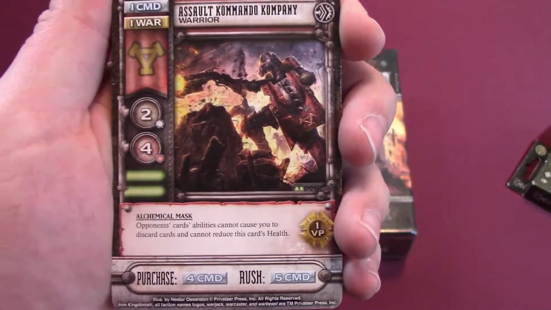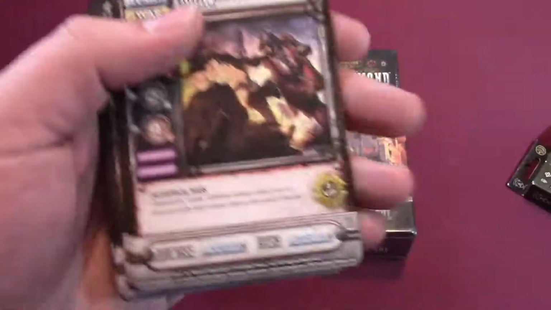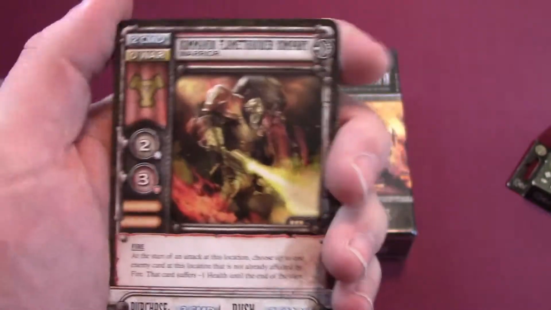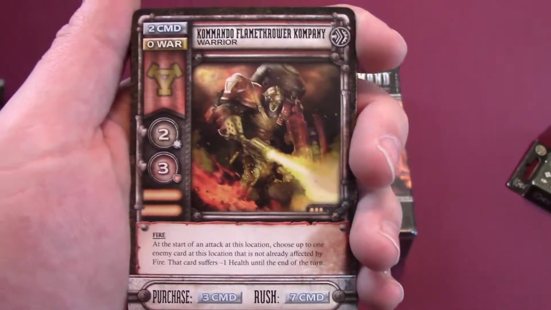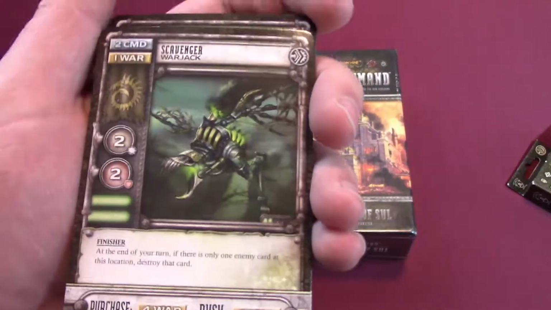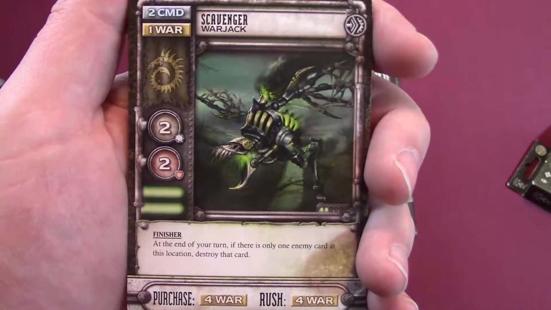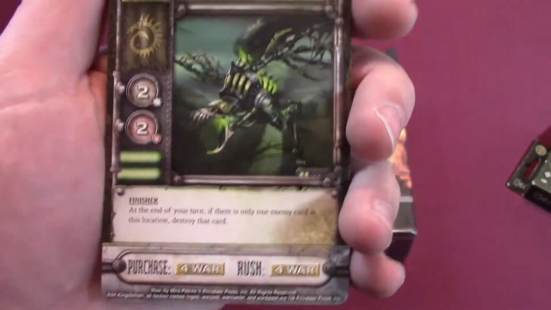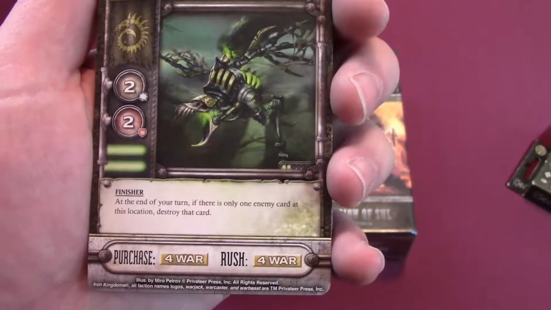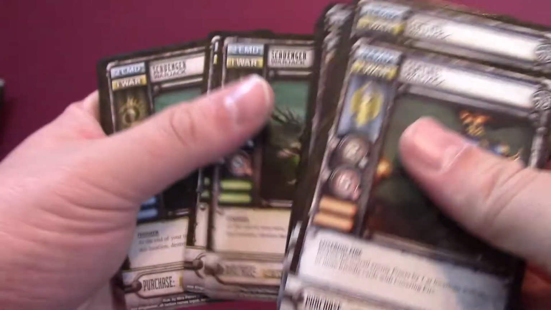Ooh, like that. Assault Commando Company. Very nice. Flamethrower, yeah. More fire. Ooh, I like this faction too, they're really cool. Scavenger. At the end of your turn, if there's only 1 enemy card at this location, destroy that card. That's cool. I like that.